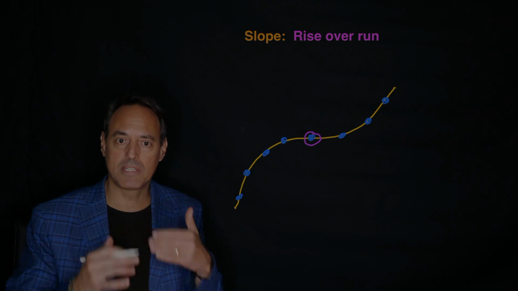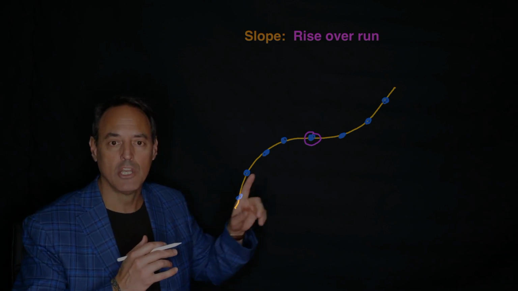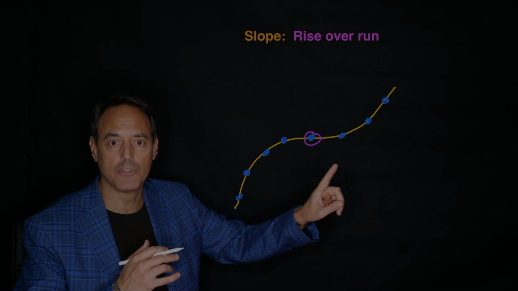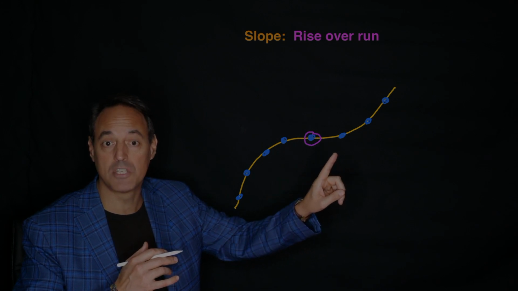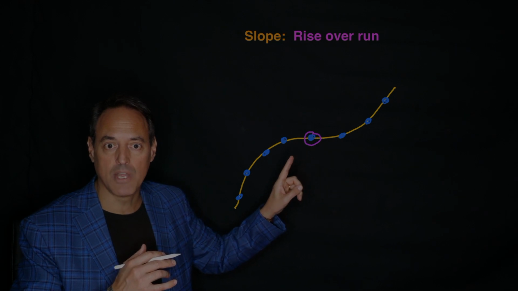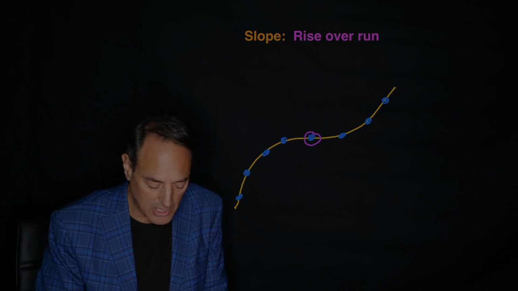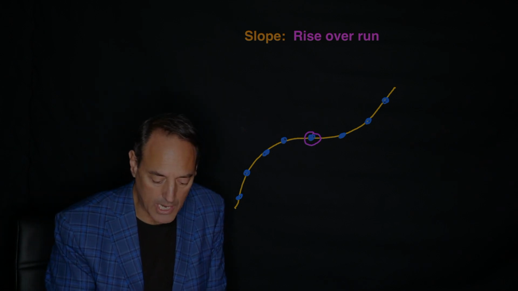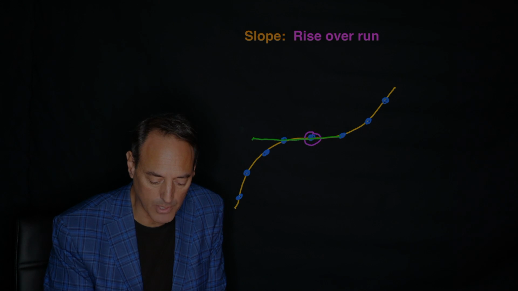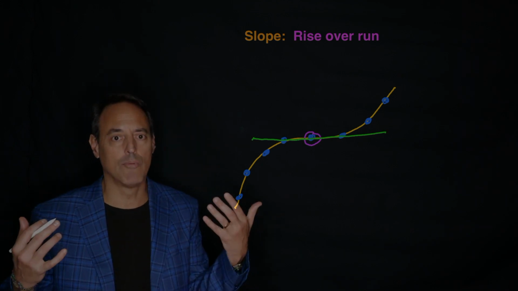What this formula tells me is that I need to use the two points near it. So in other words, if I look at this point, I want to use this as the point in front, that's f of t plus delta t, and then use the point behind, which is f of t minus delta t. And the run here is 2 delta t. So essentially what I'm doing is drawing a line which goes through the two neighboring points to approximate the derivative. That's what the slope formula tells us.